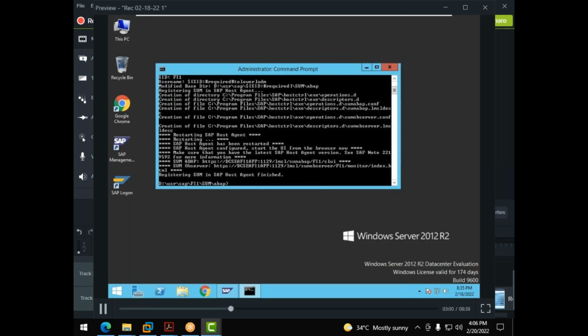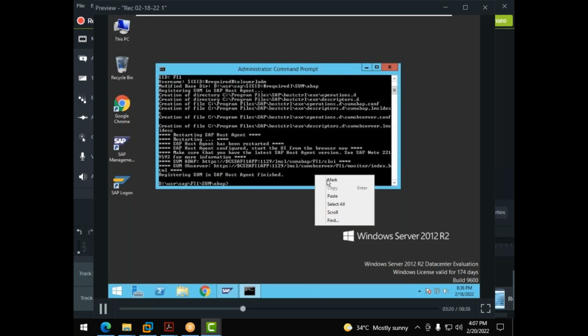Okay, there is a SUM ABAP URL. Copy that SUM ABAP URL. Right click the mouse in command prompt. You get the mark option. Click the mark option.